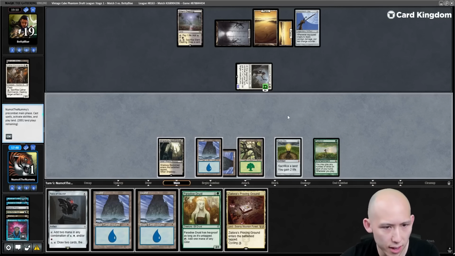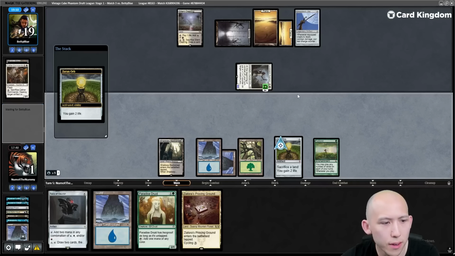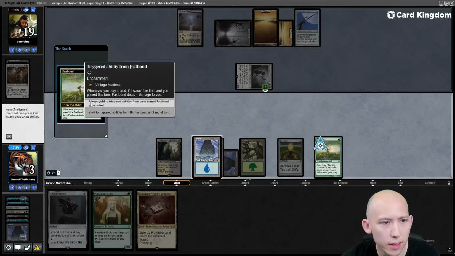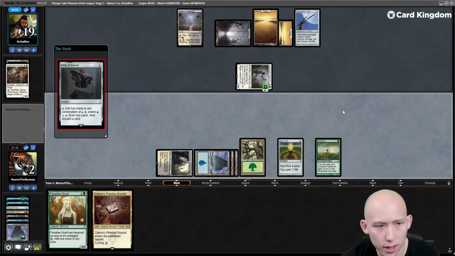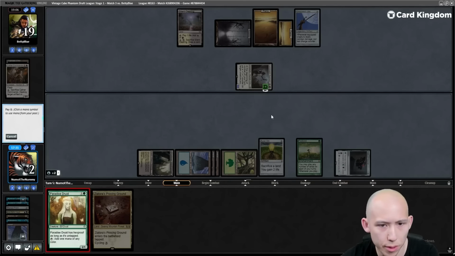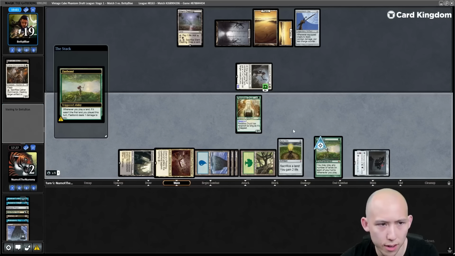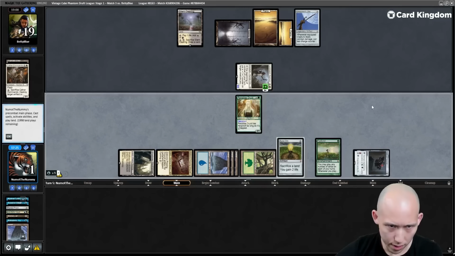Let's see. I guess I can land, Zurin Orb. Land, Relic. Druid. Proving Ground. Go to 1. Okay.